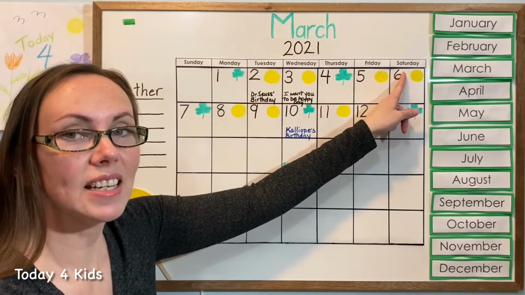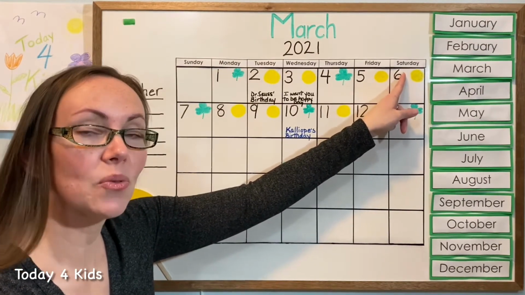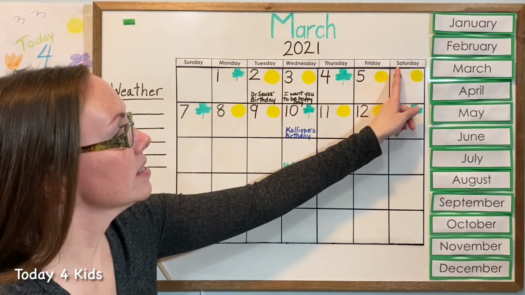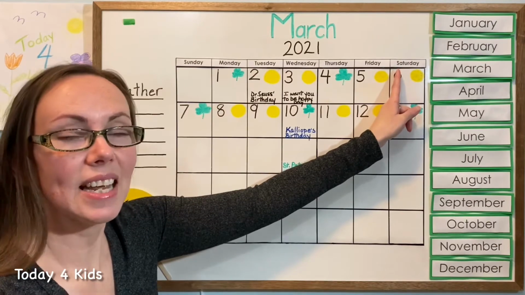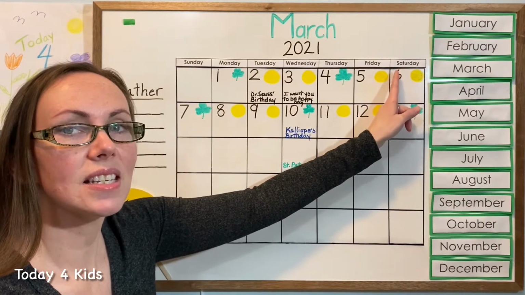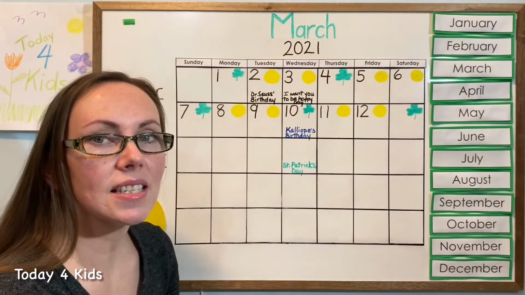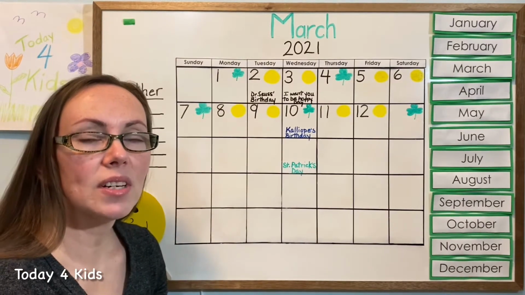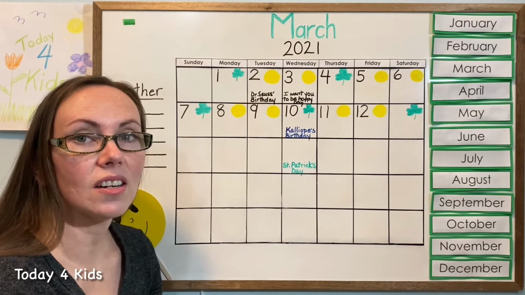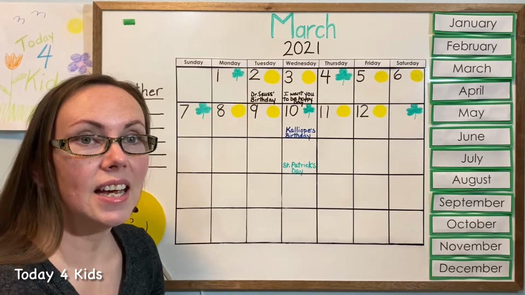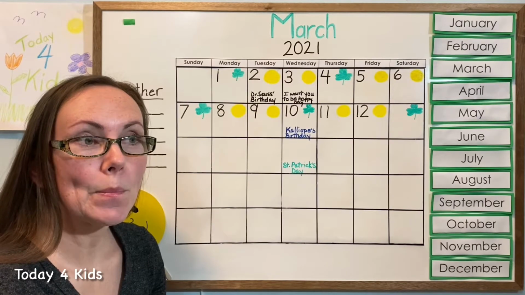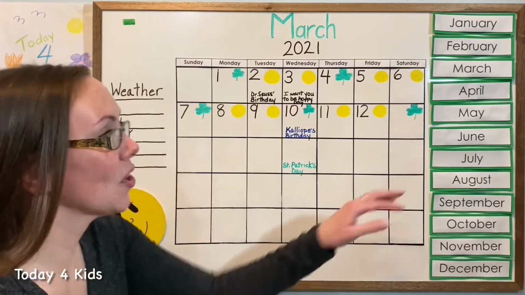Saturdays are exciting days. We get to hang out with family or friends or do something fun. Let's see. Saturday begins with an S. An S sounds like S. Can you say S? Good job. You kind of sound like a snake. Some other words that start with S are Sunday, salamander, socks. Those are all great S words.